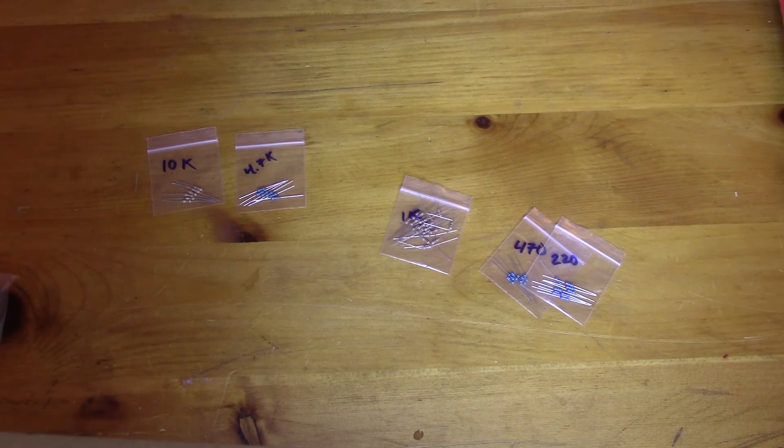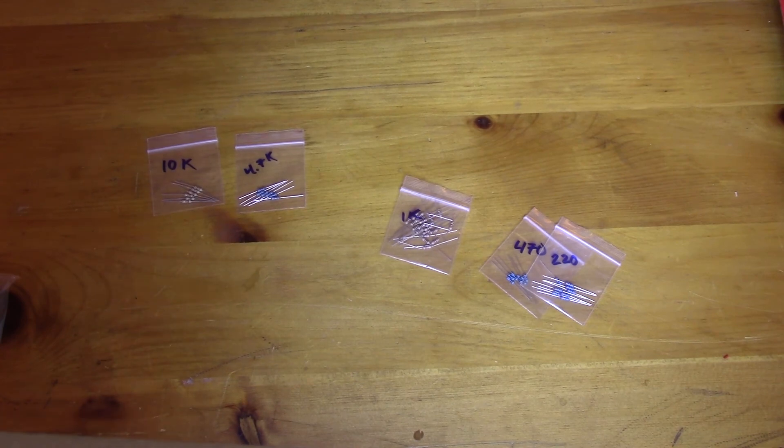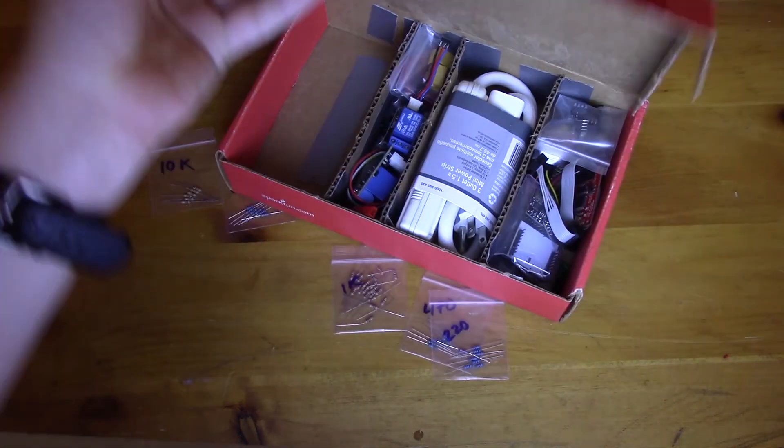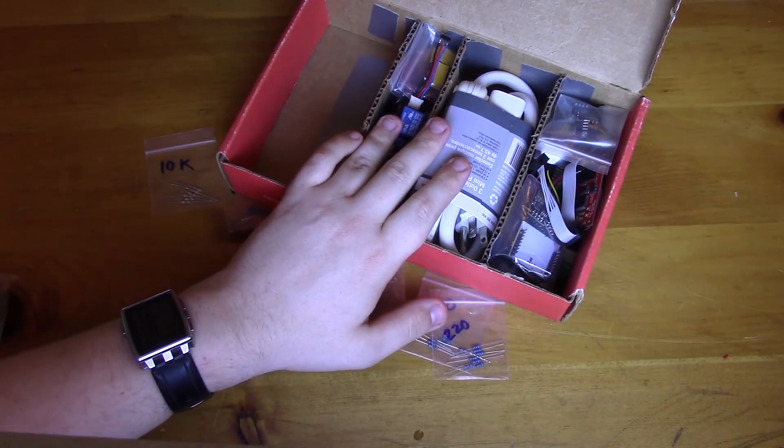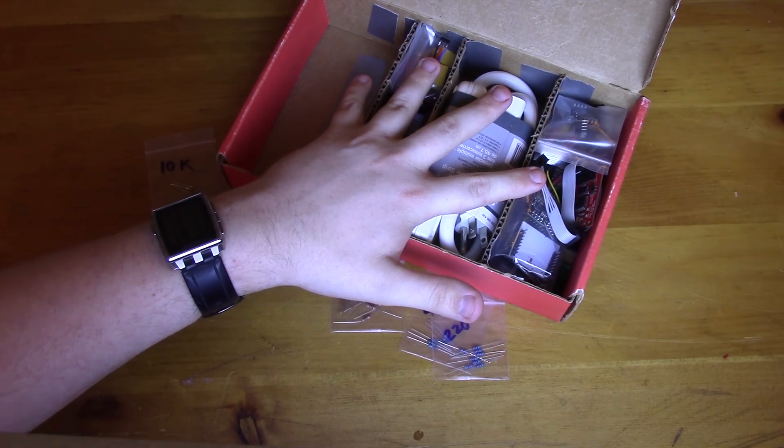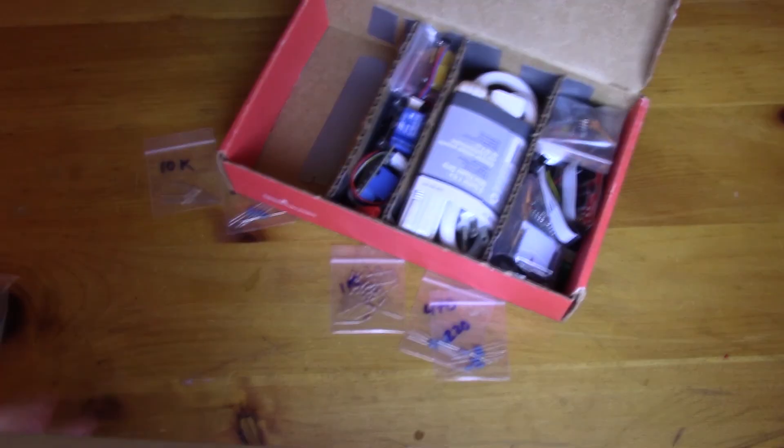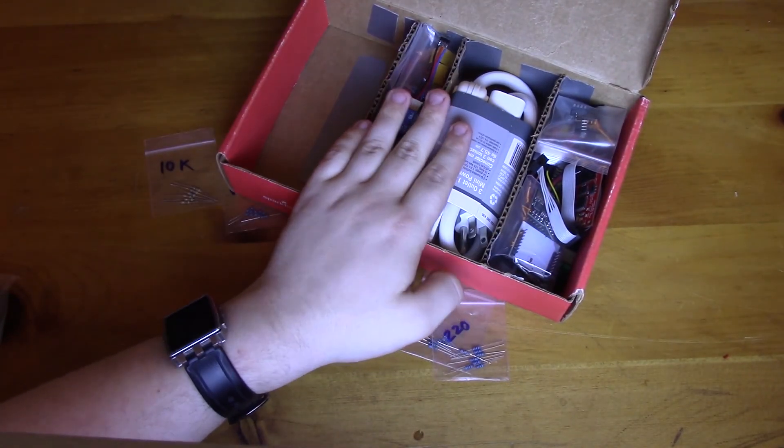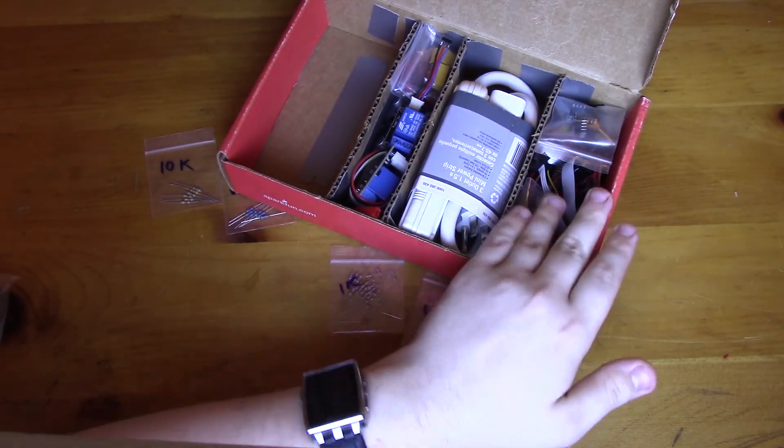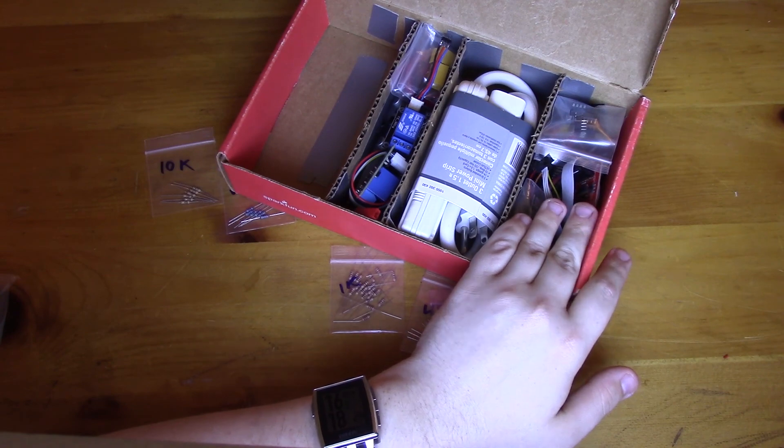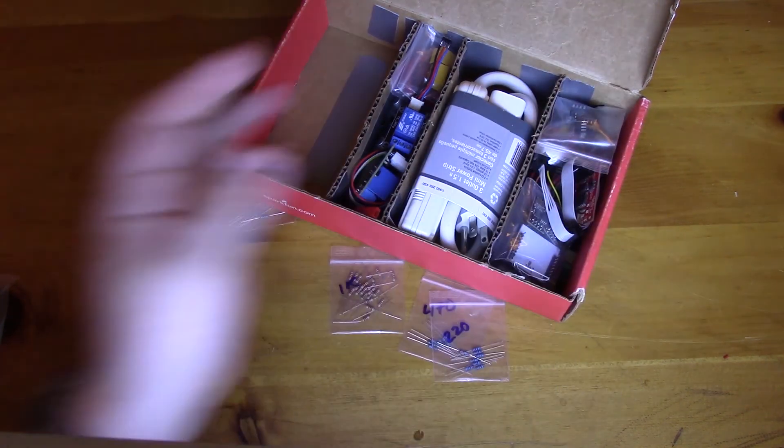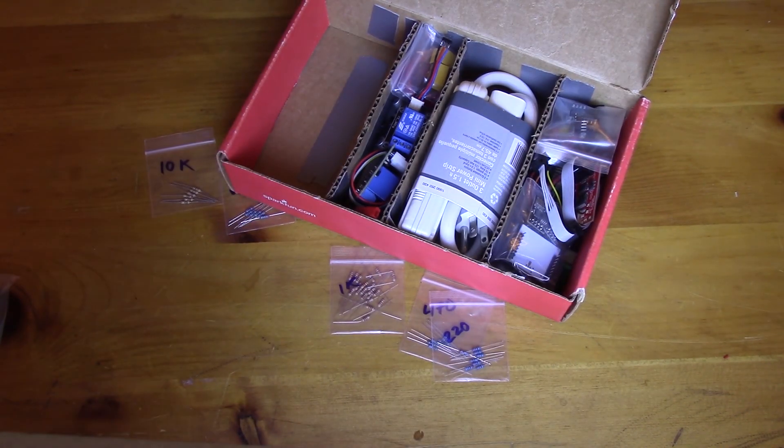So yeah, that's sort of my in-between crunchy components there. Next video, we will be looking at the power, what I keep in my box here for power. And then the final video of, at least inside this box, remember we got way more than that coming up. But we'll go over power in the next video. And then we'll go over some of my microcontrollers and programmers. So stay tuned for the next video. See ya.